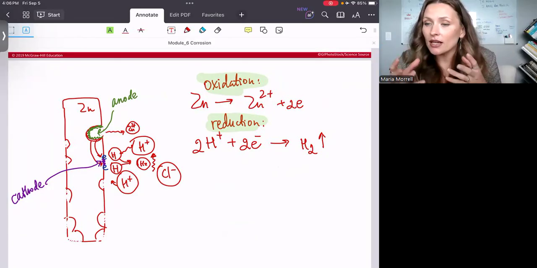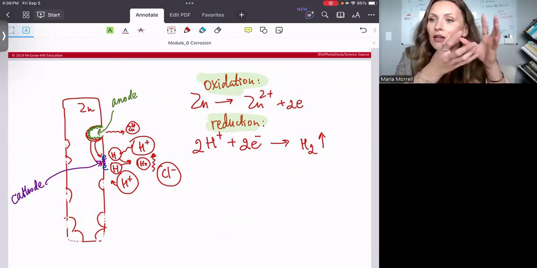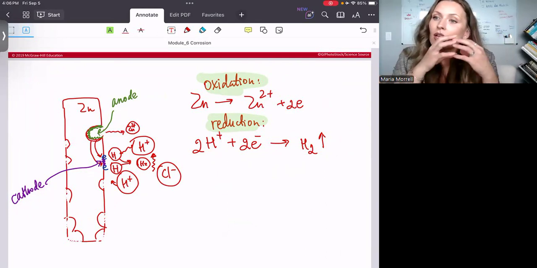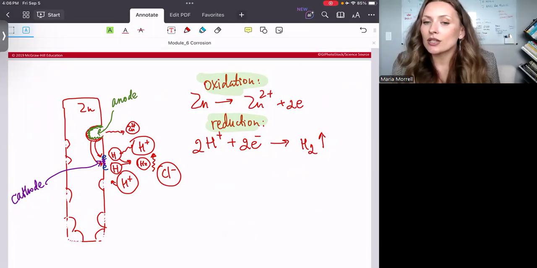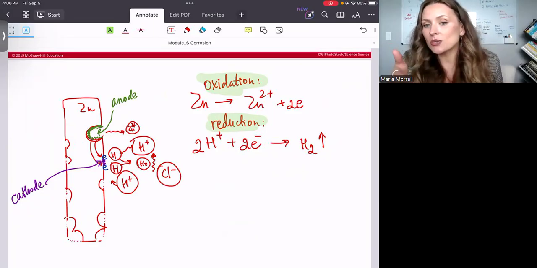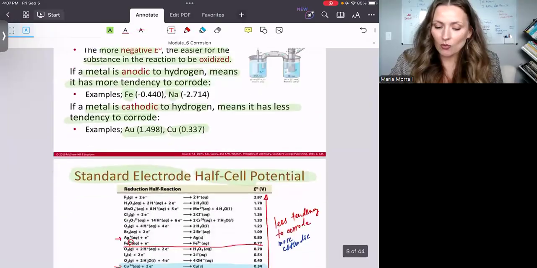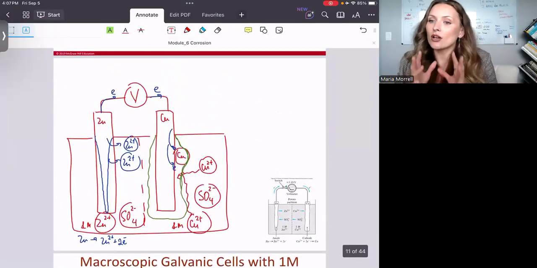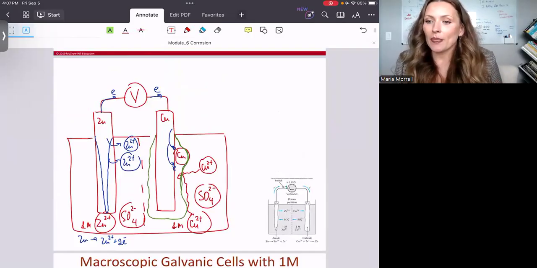But in the end, if I create the environment where I can have my electrons passed into the electrolyte, I have material disintegrating, and whatever the side effect of it. In this particular scenario, you only see the generation of hydrogen, right? But if I go back into my galvanic cell here, which is the concept of the galvanic cell, what you see here is that you actually see electroplating.